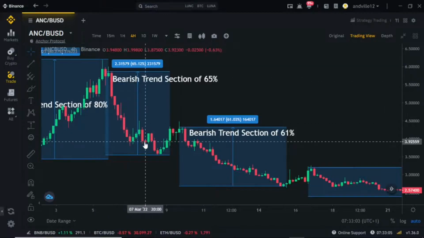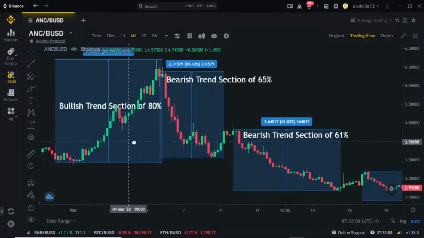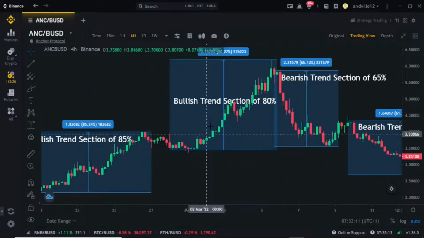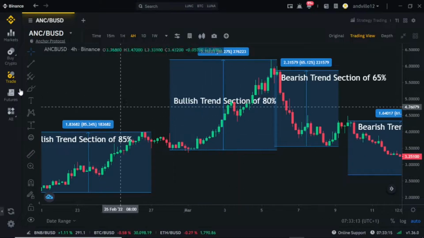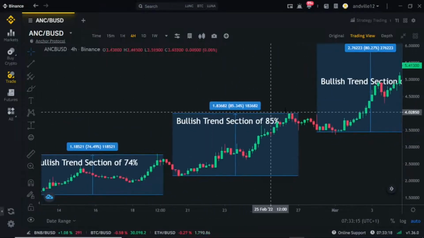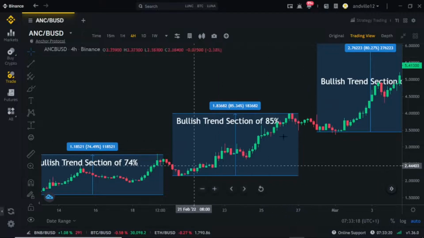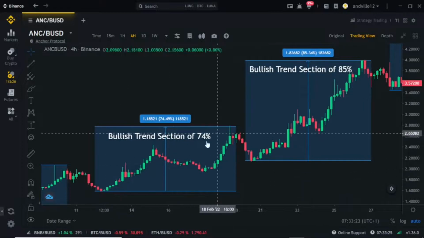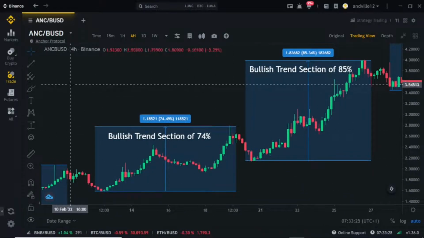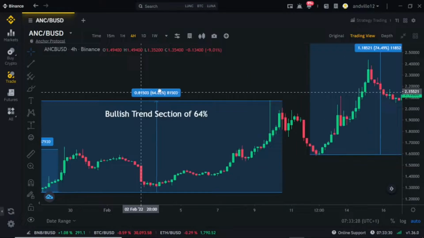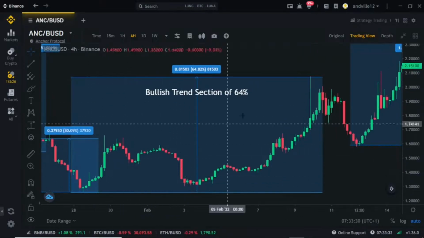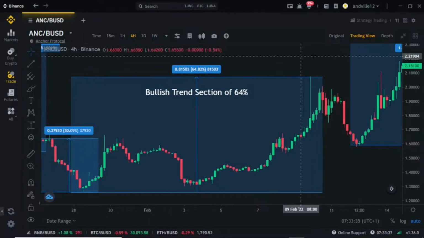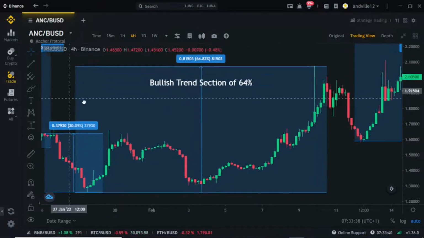For example, let's say you opened a long trade position on all the bullish trend sections and a short trade position on all the bearish trend sections with $100 worth of trading capital. You would have made approximately 20% to over 1000% profit going long and short on the various bullish trend sections and bearish trend sections of the cryptocurrency price action. So with $100 worth of trading capital, you can make amazing gains that can gradually grow your small crypto trading account exponentially.